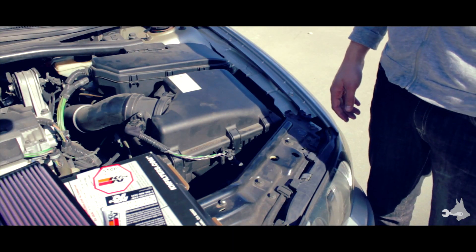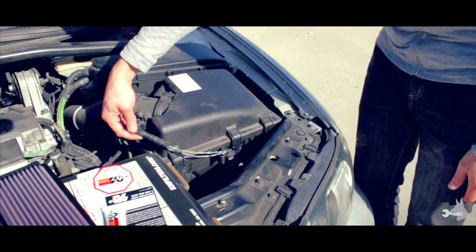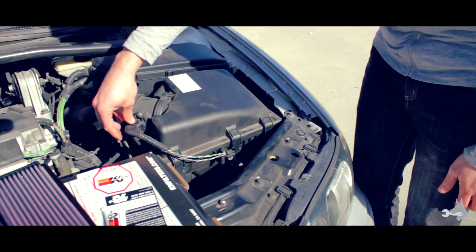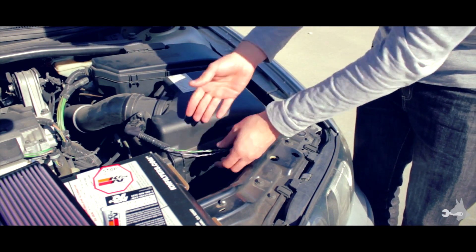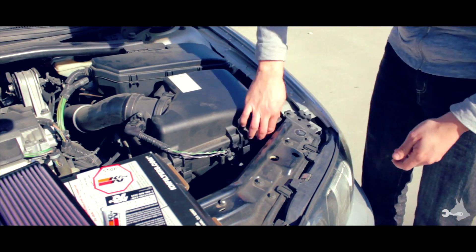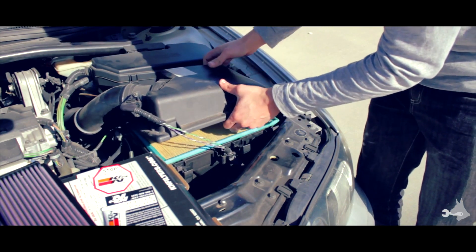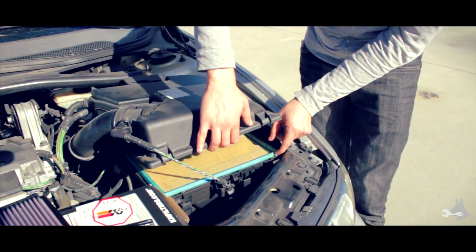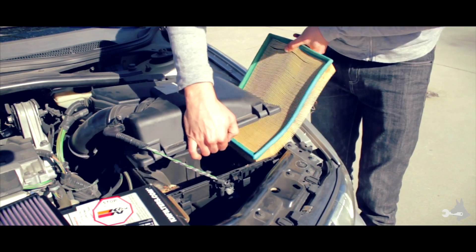The first step is to remove the old air filter from the air filter housing. Most of the newer air filter housings will have this little oxygen sensor right in here, and you can either remove it or leave it in — but if you leave it in, you definitely want to make sure there's enough play in the cord so you're not straining it when you take the housing top off. This particular housing has these clips here — you just unclip those, lift this up, and then we have some tabs in the back that we need to pull free. Go ahead and pull out the old air filter, being careful with the wire there.